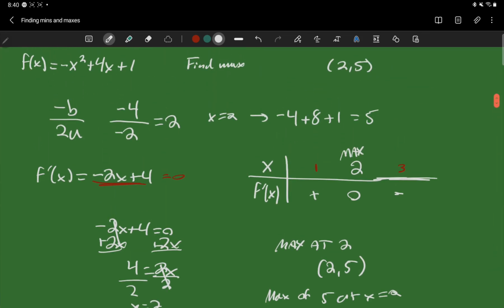It may seem a little unnecessary for a function that's this simple, but let's go over an example of a cubic. f(x) = x cubed minus 6x squared plus 15. Now for this one, we don't really know what the function looks like, and we don't have a quick and easy way to just get the maxes and minimums. So what we're going to do is take the derivative. f prime of x is going to be equal to 3x squared minus 12x. The 15 is just a constant, so we can ignore that for now.